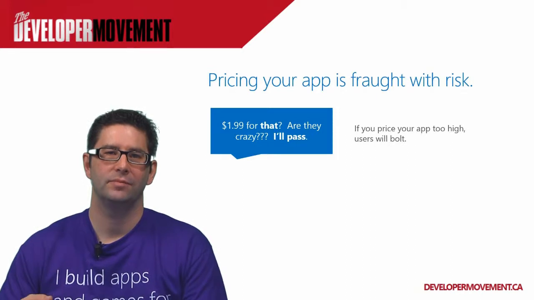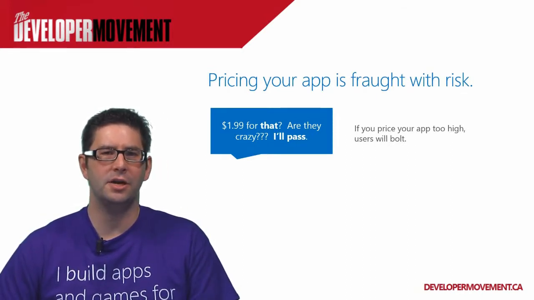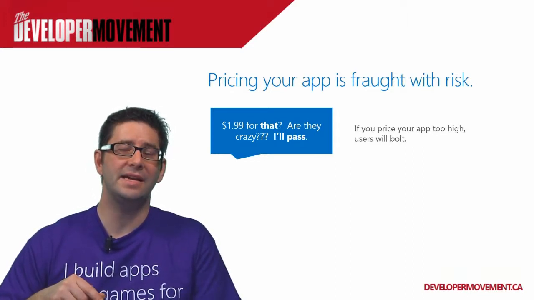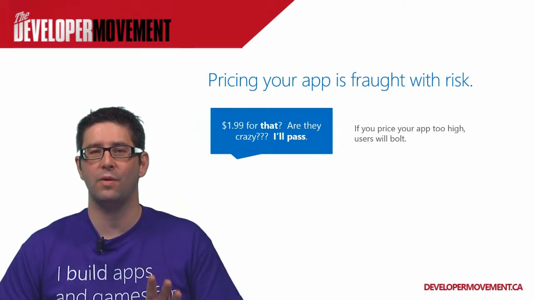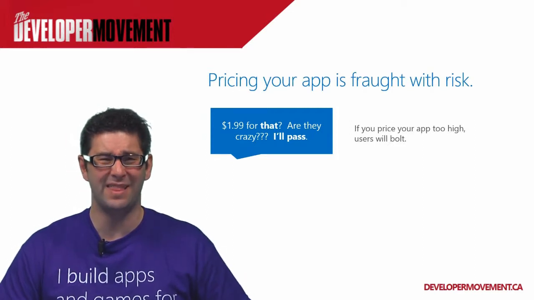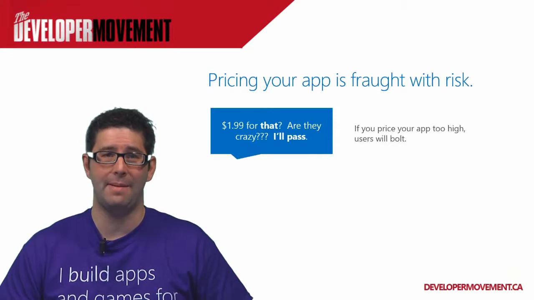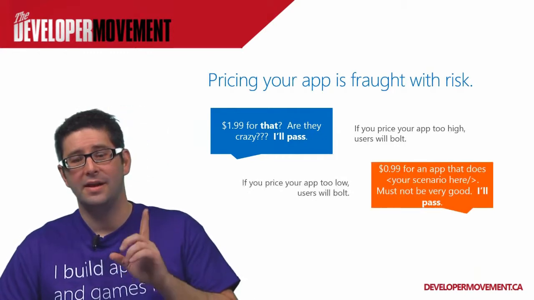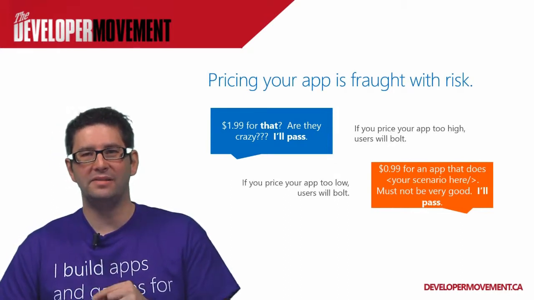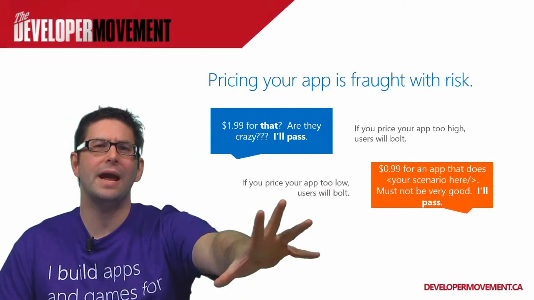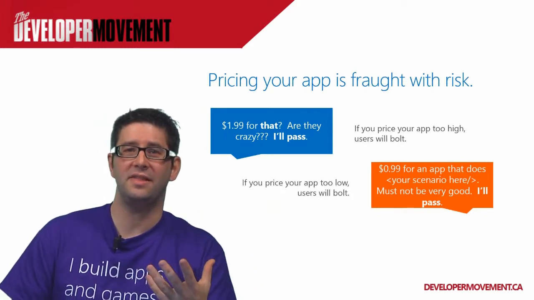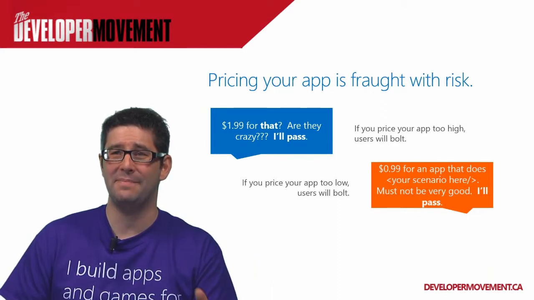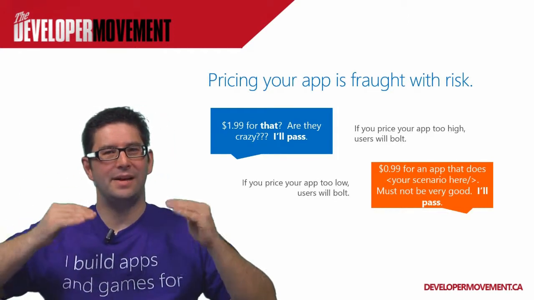So now you've decided that you're going to charge for your application. How do you actually charge? What are you going to charge? This is where perception and reality are not necessarily the same thing, and you really have to get into the mind of your typical user. For example: $1.99 for that app? I am not paying $1.99 because it makes no sense to me. If the price is too high, users just won't bite. Likewise — and this is the interesting one — if the price is too low, the perceived value of your application is cheapened. The user thinks to themselves: if the app developer is only charging $0.99 for that application, it can't be too good.